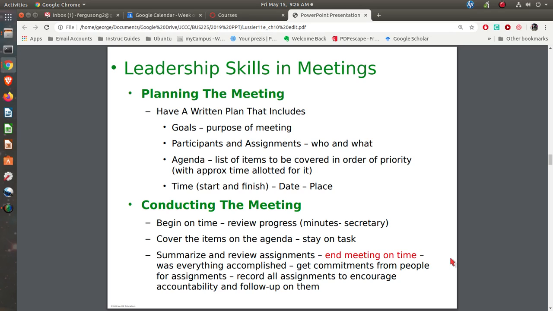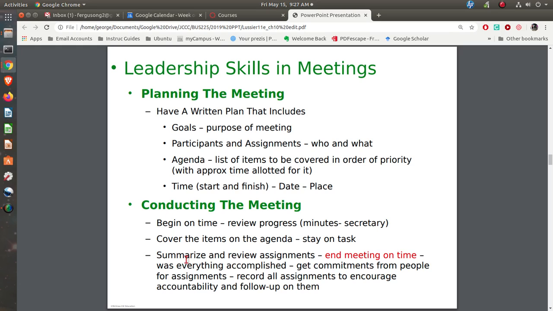One of the things that team leaders need to do is make sure that they're managing the team meetings effectively. Now, the first part in managing team meetings effectively is planning the meeting. Having a written plan. What are the objectives for that meeting? Who is it that's supposed to be there? What are they supposed to contribute? What is your agenda? How do you make sure you work through everything? And you hand that out. You make sure that people get the information ahead of time so they know how to prepare.